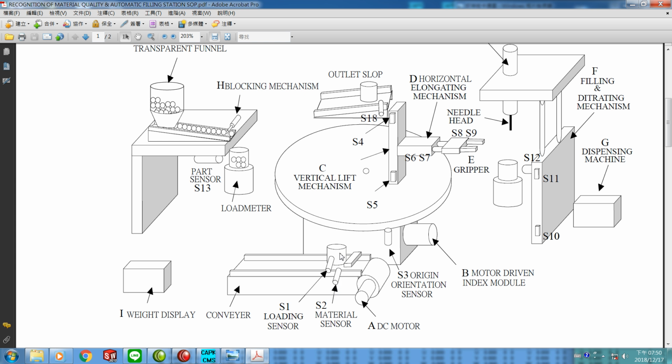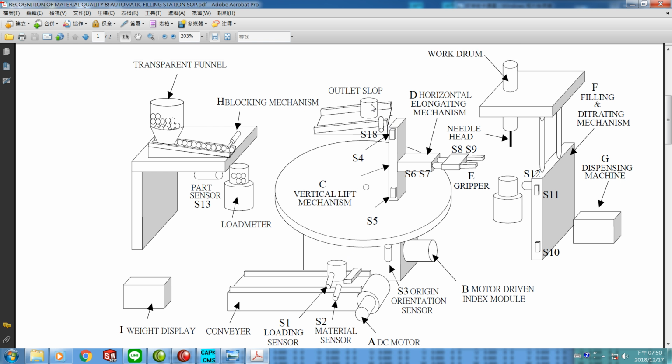This one can tell whether the part is metal or non-metal, and then report to our system. The finished parts can be transferred to this slope. This is the outlet slope. The S18 sensor will sense if there are outlet parts.